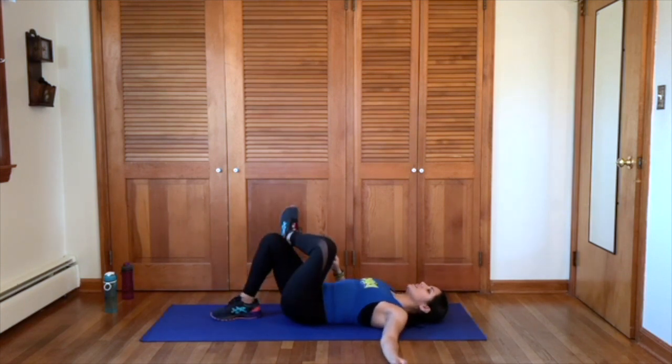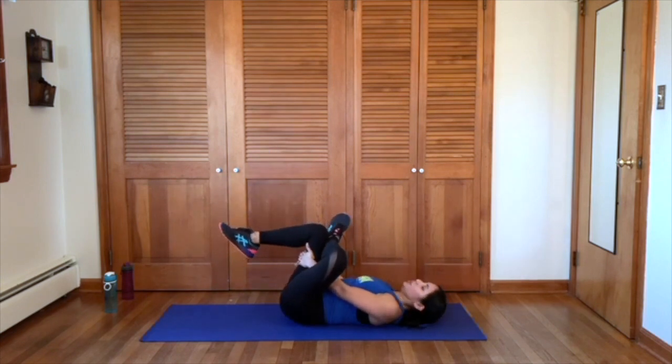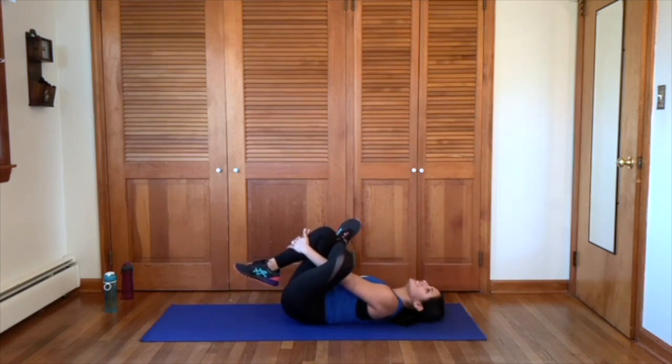Cross one leg over the other and reach back to grab that thigh. Pull it into your chest. If you want a deeper stretch, you can grab towards the shin and pull it in. Feel that nice stretch through the glute.